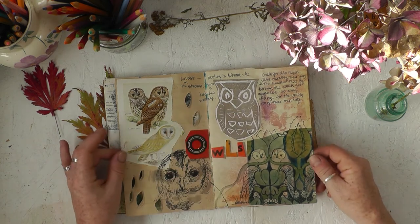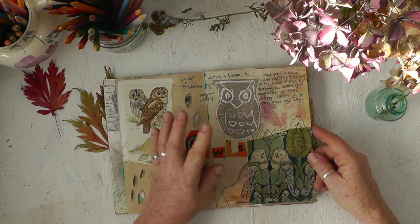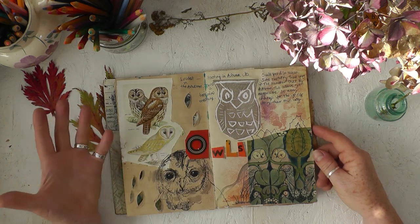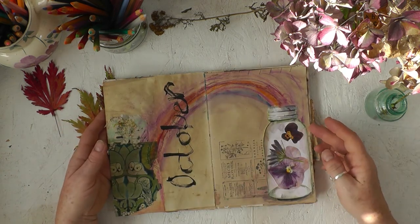That was an owl stamp that I had done a long, long time ago, and I don't think it even exists anymore. I don't know where it is now. But it's found a space, it's found a spot in there.